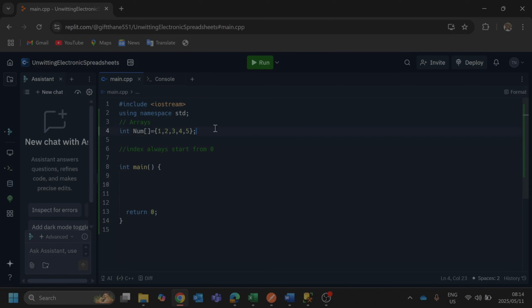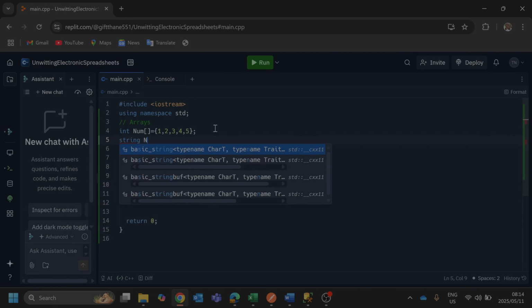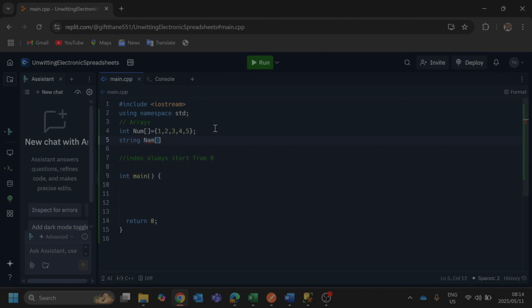Okay, so before I do that, there's also an array for string. So we have an array of string, we can just say name here. We can give it names, and on array of string, the difference is how you initialize it. If they have already assigned values, for example, I'm going to put my name there.